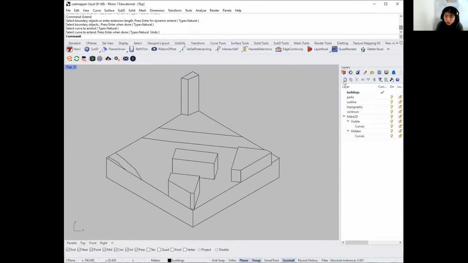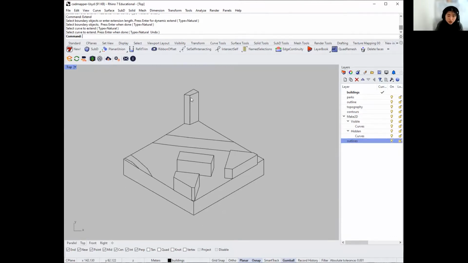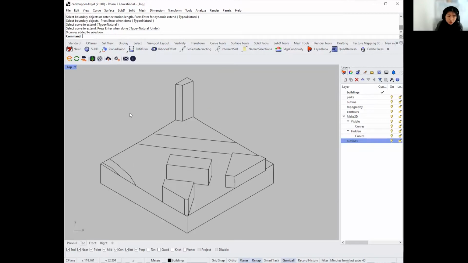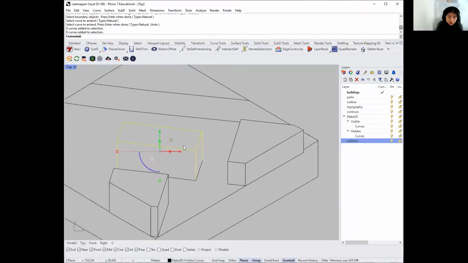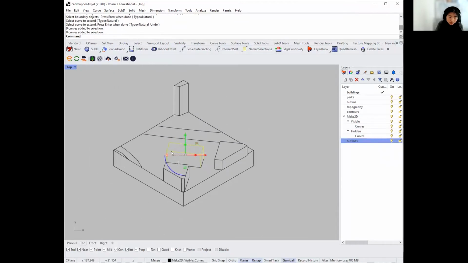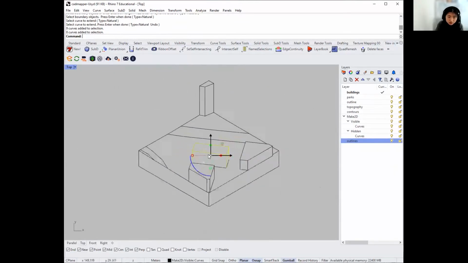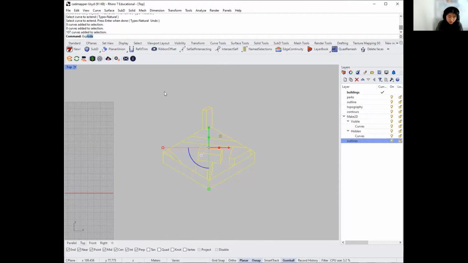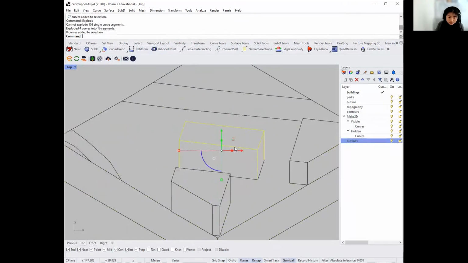All right, so quickly, I just want to show you how we can create an outlines layer. So that was new layer up here. Type in outlines. And then this is what we're going to use to show you how we can export these lines. So first thing I'm going to do is you can see that some of these are joined in ways that, you know, probably not to your liking. So let's select everything. And we're going to type in explode. So this separates all the lines.